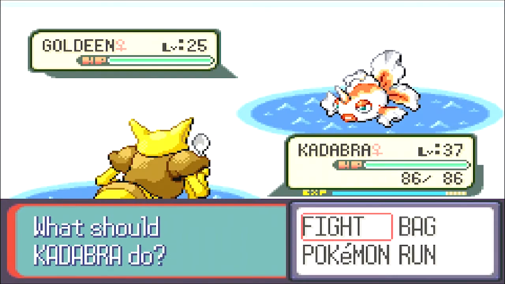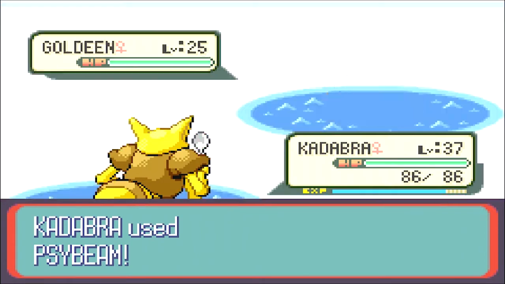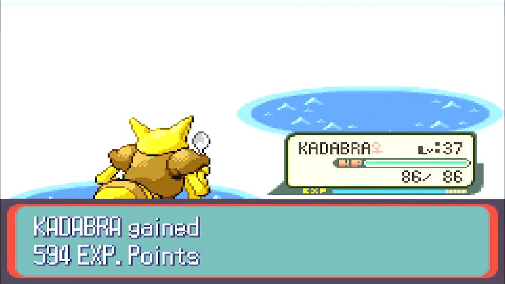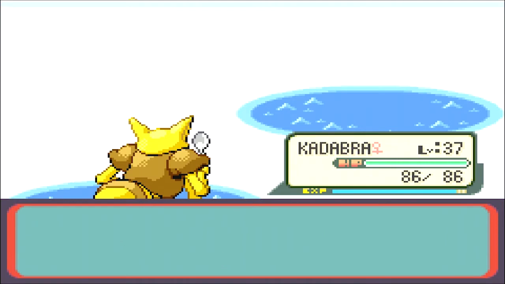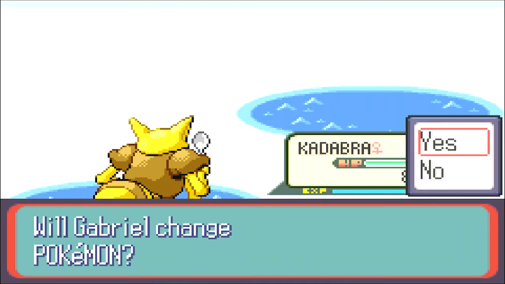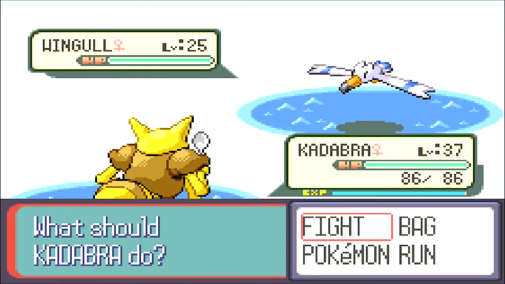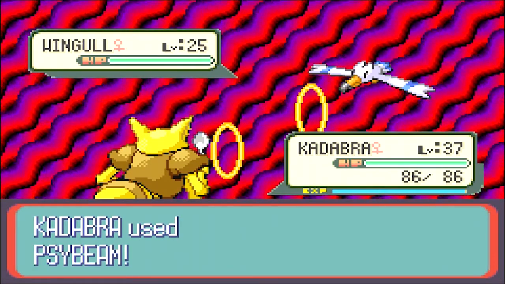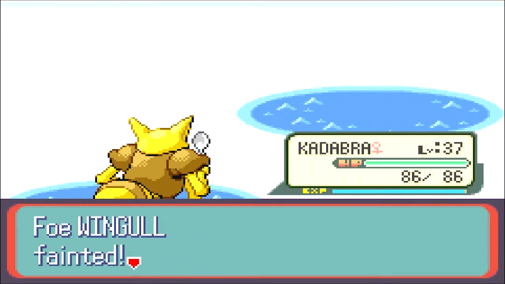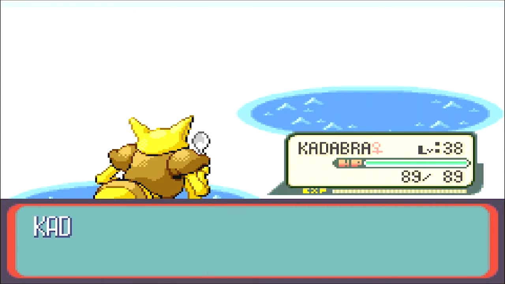Alright, Kadabra. I'm using Psybeam. I don't know if I should teach my Groudon Solar Beam because it's more physical than special. Alright. I'm gonna see what Kadabra can learn. I want to fill in that one space for Kadabra, but I don't know what to teach it. I want to teach it one of those punches, like Pokemon Crystal does, but I don't think you can get those in this game.